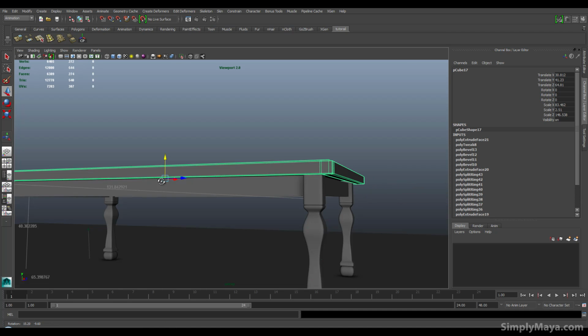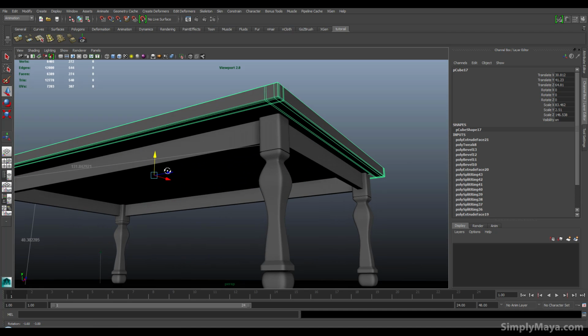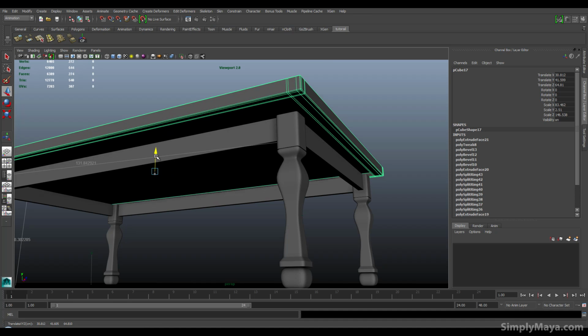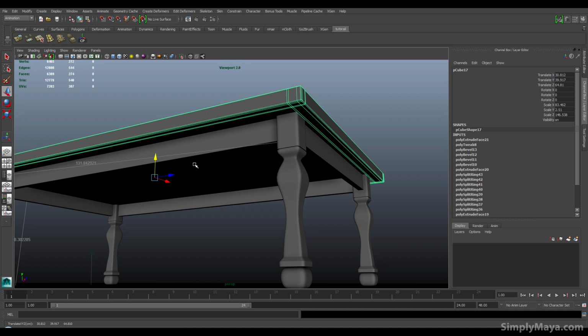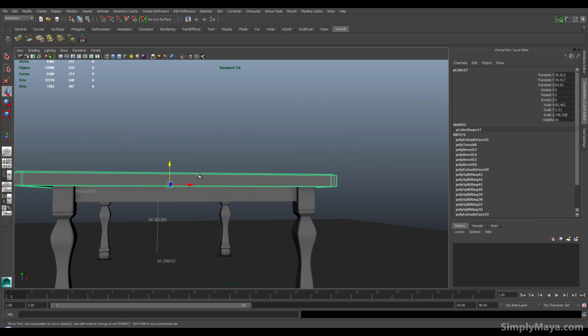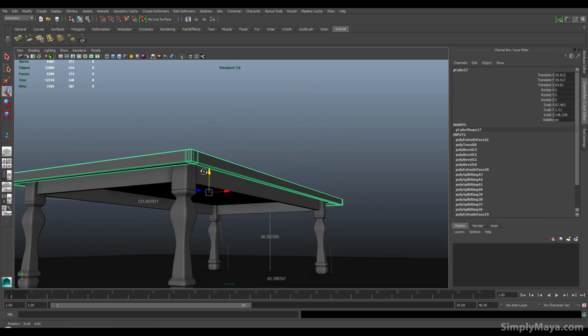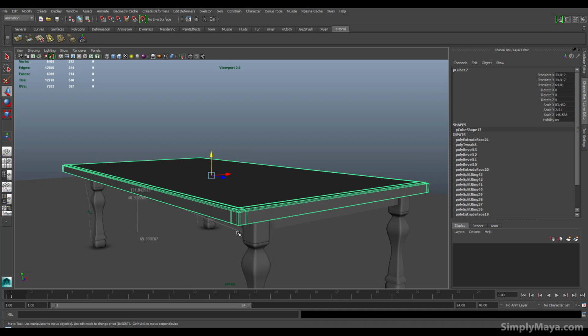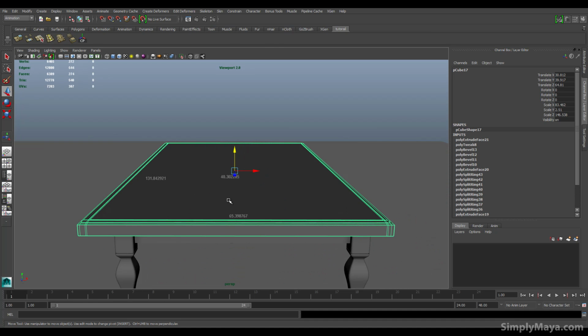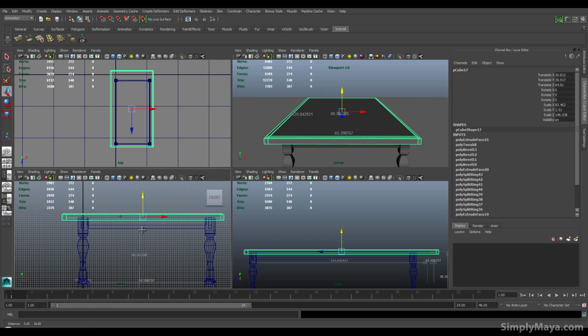And you wouldn't think that something like that was really important, because you're rarely going to shoot a table from this direction, but it all helps cast different shadows, and it just catches the light in a different way. And I actually like to try and create these things as they would have been made in the real world, wherever possible. It just tends to add a little bit more believability.